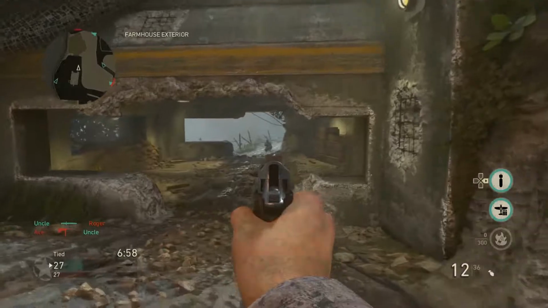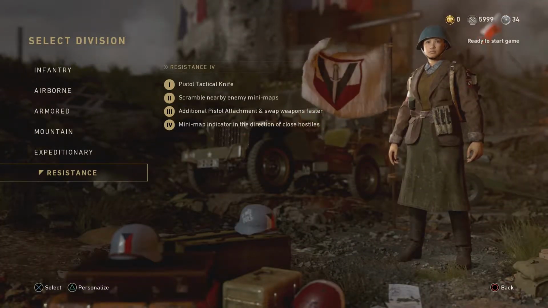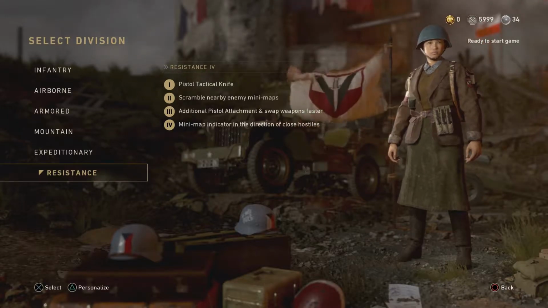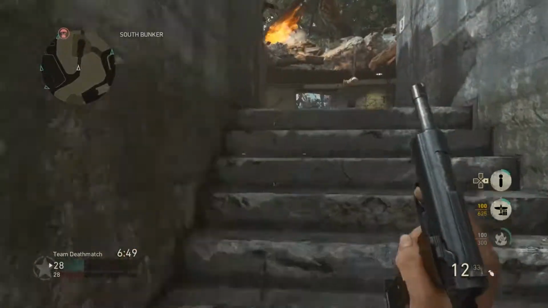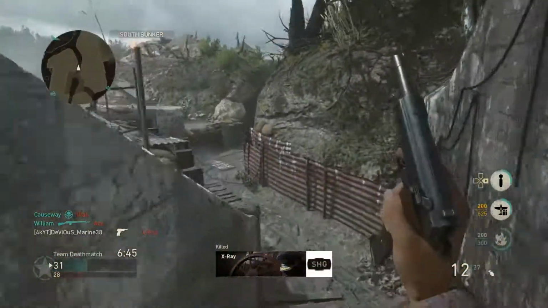The first thing available to you while using this division is the pistol tactical knife. One thing you'll see in the gameplay is that when I first heard about this, I thought of Modern Warfare 2, specifically how the guy had the knife crossed under his gun and his wrists were kind of crossed.